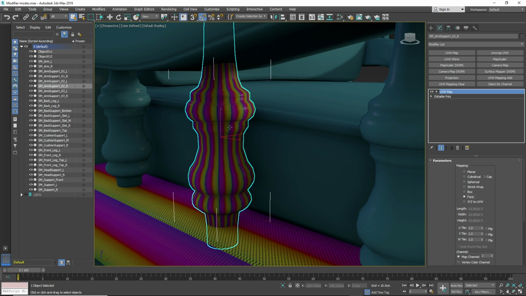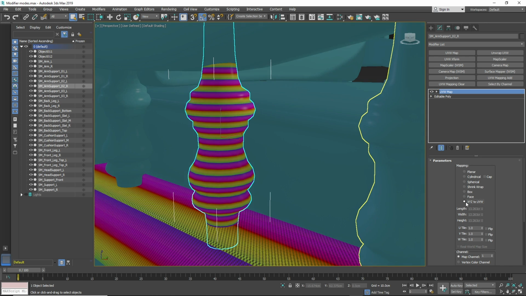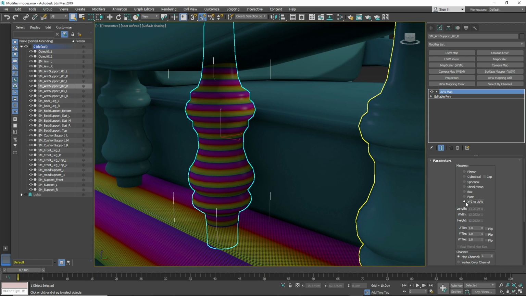And for similar reasons, XYZ to UVW is another mapping type that we probably won't use, as we will most likely want to work with bitmap images and not procedural maps, which is what this particular mapping type has been designed for, as it converts world or object space XYZ coordinates and turns them into UVW equivalents that can be locked to the surface of even a deforming piece of geometry. Helpful, as we say, for procedural textures in 3ds Max, but then not so helpful when it comes to creating good usable UV mapping for our static mesh actors in Unreal.